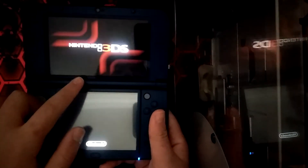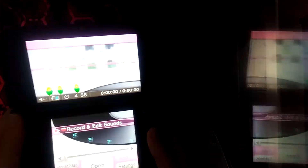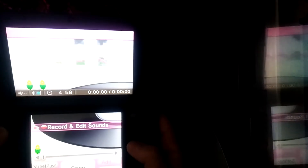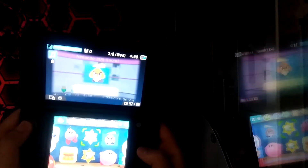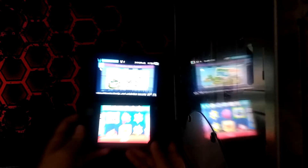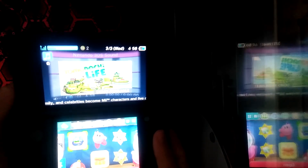Nintendo 3DS Sound. I remember when I got this DS and before I dumped my DSi, I transferred all my data — I formatted everything on the DSi and transferred everything to this DS so everything wouldn't be deleted. All my photos on the DSi, sounds, etc. — it's all here.